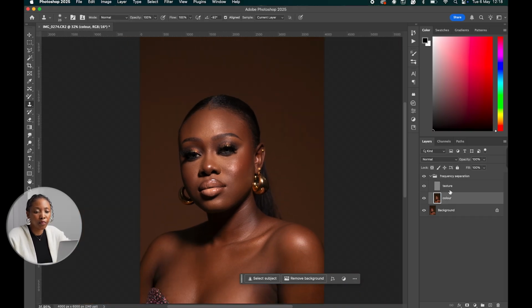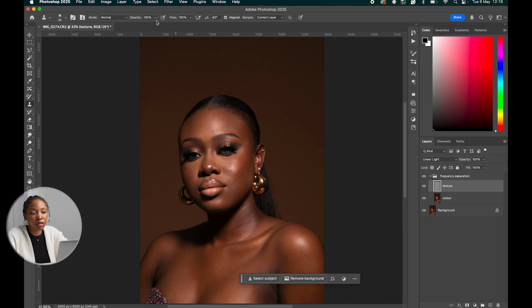Okay. So now for the color layer, we're going to be selecting color, obviously, because that's the layer we're working on. For whatever layer you're working on, you need to make sure that you're selecting the correct layer. Also, I didn't mention the settings for our clone stamp.